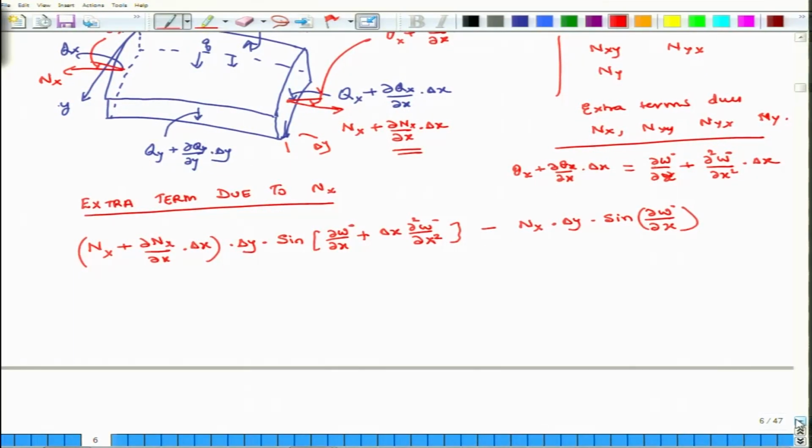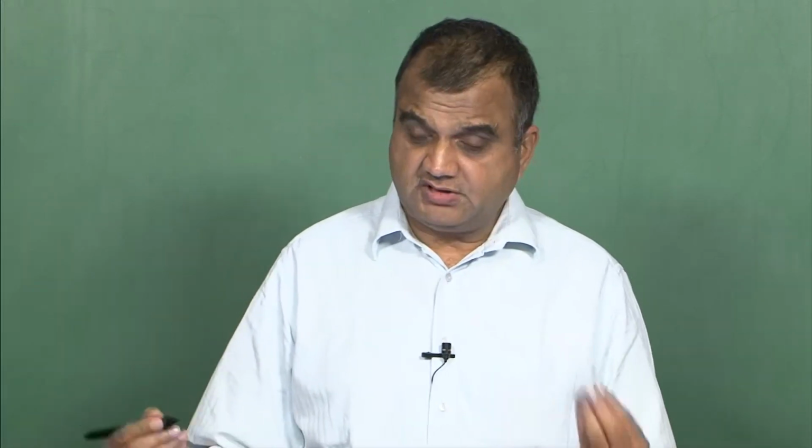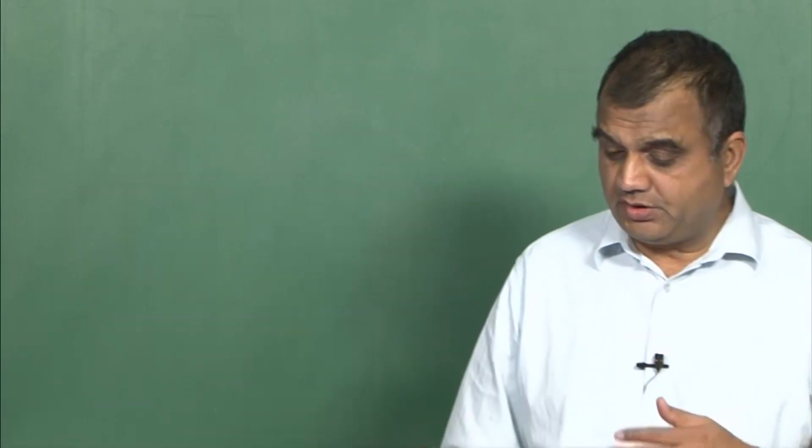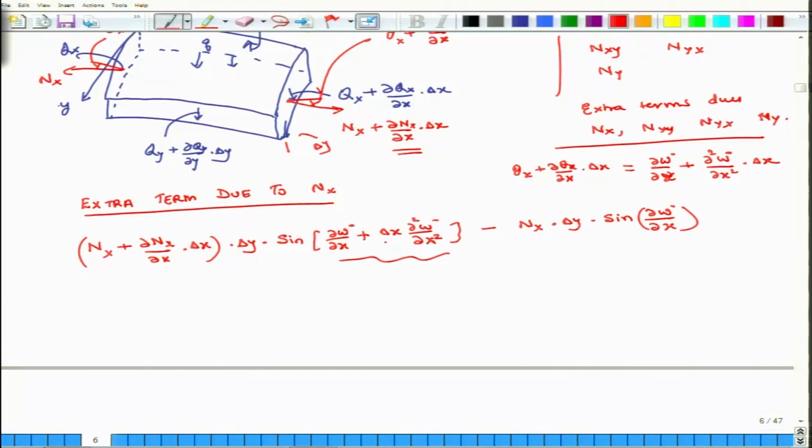Now again I said that these angles are very small, and if the angle is 0, then the sine of this entire expression will be 0. But if the angle is very small, and I compare a small number to 0, I cannot ignore it, because I am comparing it to 0. Because of that reason, earlier when we were taking cosine, I was taking the cosine of a number very close to 1 and the cosine of 0, and they are the same. But here those differences are appreciable when I compare the sine of this angle to the sine of 0.